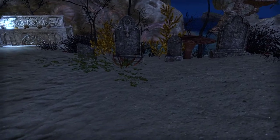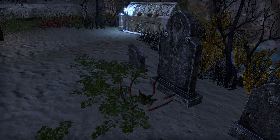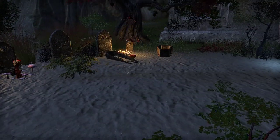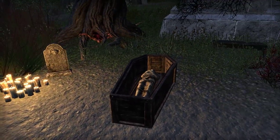I don't know what this is supposed to be, but it looks a little disturbing, trying to crawl out of the grave here. And it's actually one of those scuttle blooms from Merkmeyer, tipped upside down and buried. Poor wee mate. 'Tis awful. And, of course, the fungus in the bodies.